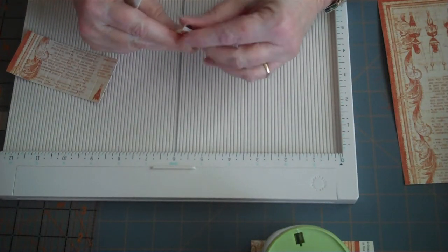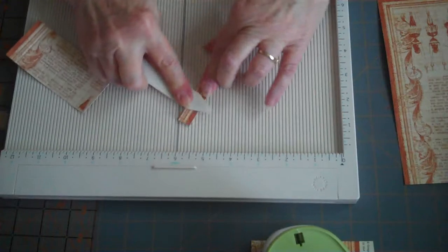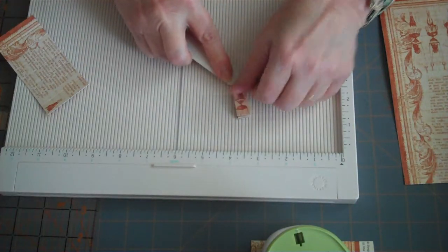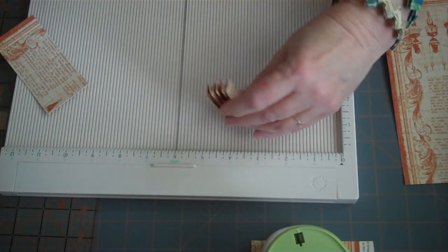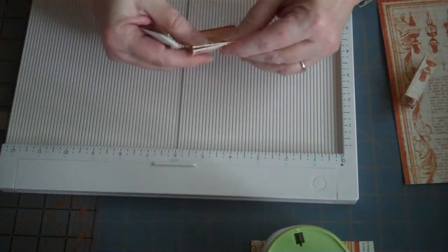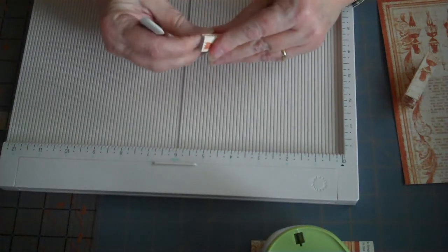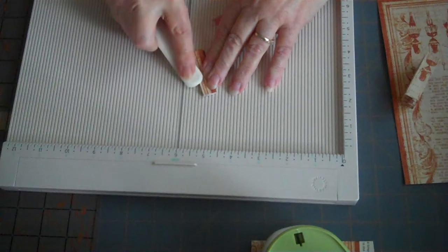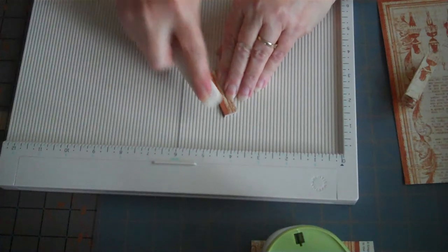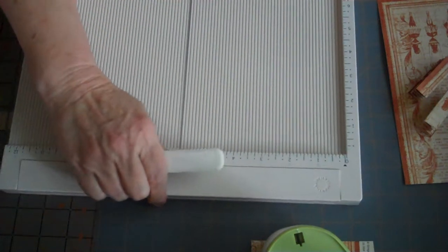Now start bending in and just accordion fold this up. Get it as even as you can. And this is going to provide our side piece that will hold the sides of our folder together, and our photo mats will sit down inside. Same thing with the second piece. Just get them as even as you can. And then I'm just burnishing to try to set it in a little better. So that's it. I don't have any more scoring to do.